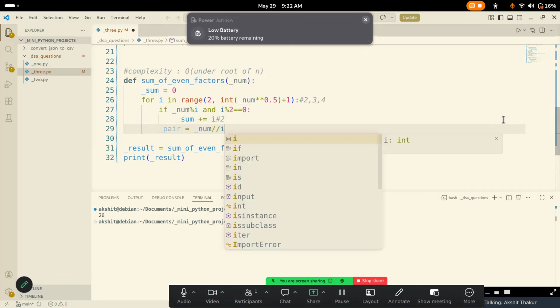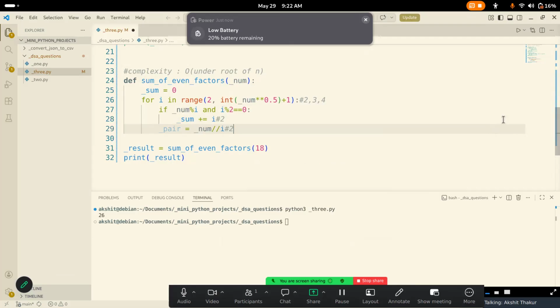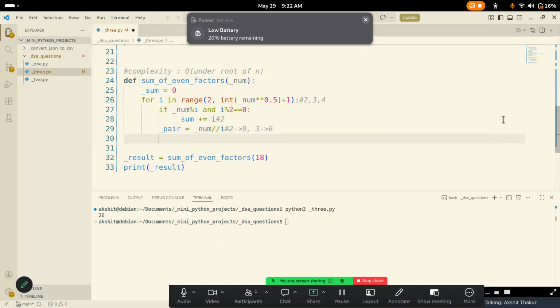For 2, it's going to be 9, and for 3, it's going to be 6. So 9 and 6 are the pair values, and we will check if pair is not equal to i, because we have already appended the i value to the sum.